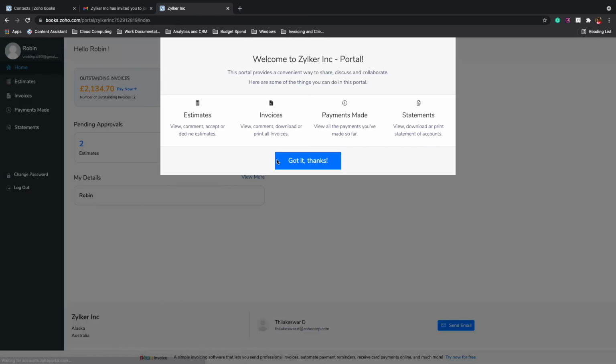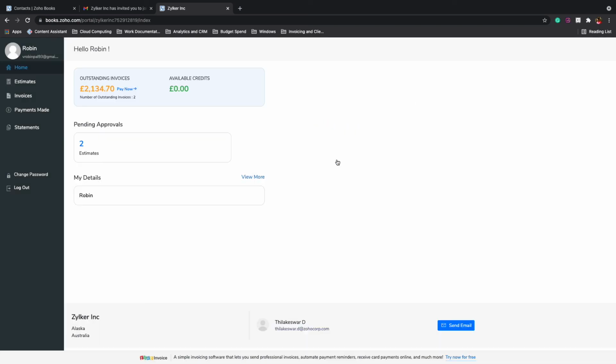Yeah, the first thing they see is, once they enter, they can view their estimates, comment accepted, invoices seen for the payments made so far, and last but not least, they can view, download and print their statements as well. So this is the first thing they see.